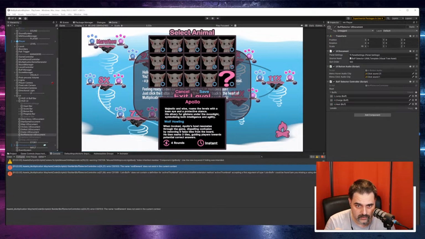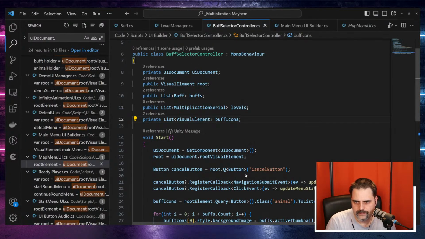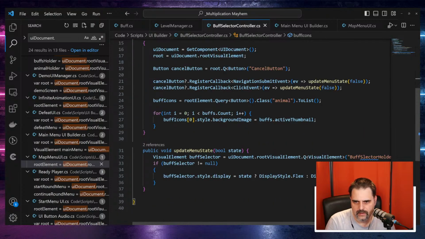No, and I have 2 errors. Ah, no, because it went ahead. Root element does not exist in the current context. This buff does not contain a definition of active thumbnail. That's probably right, because buffs i is the one that contains it.